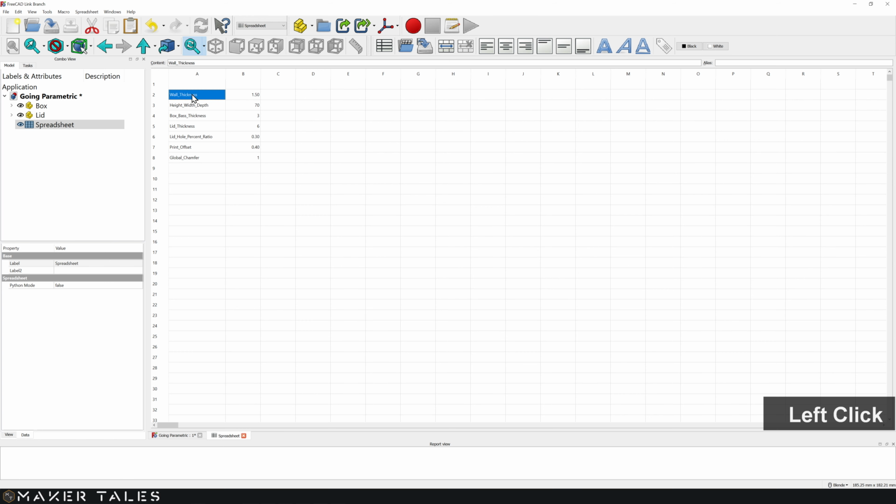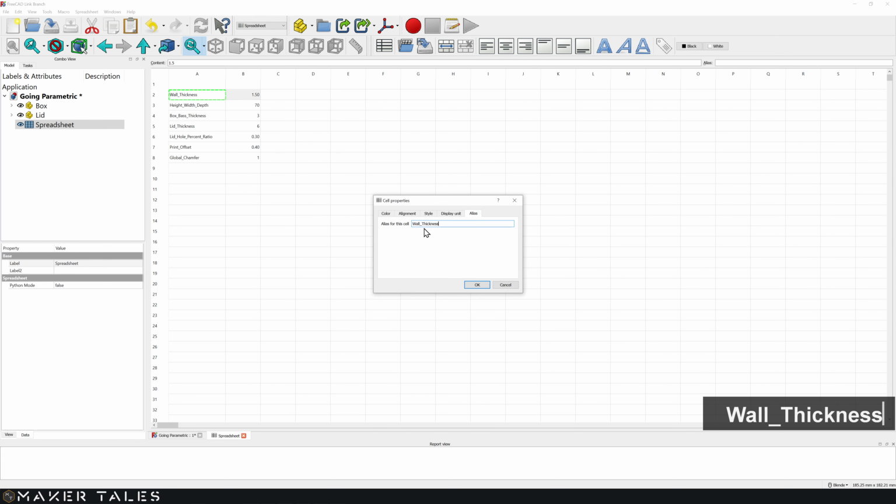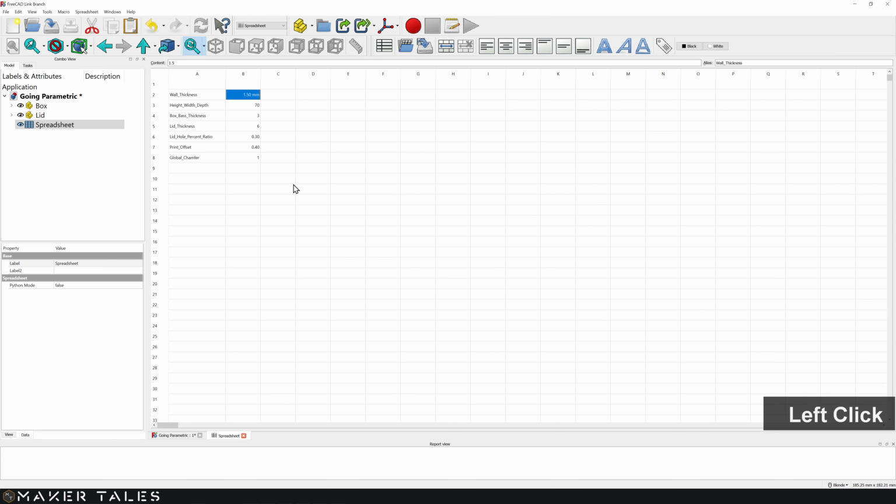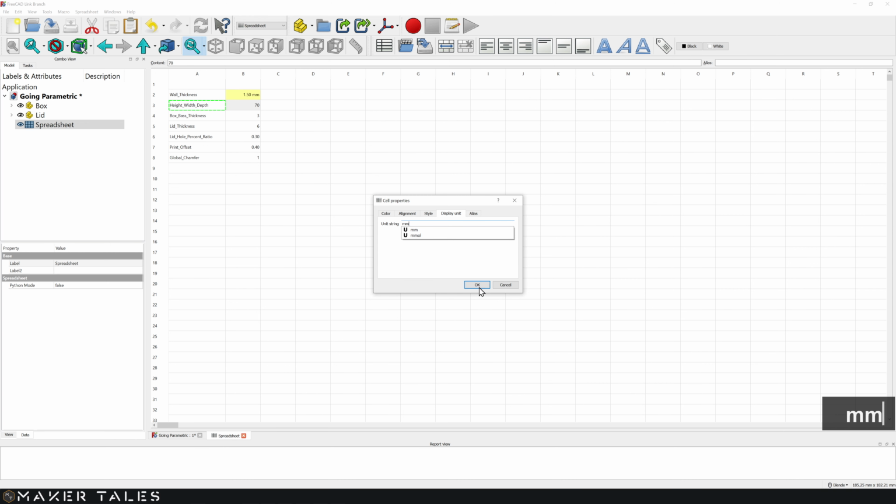So we have the name right next to it, so I'm going to copy it. I'm going to go over to the number, right-click it, and go Alias. Here, I'll be able to paste in the alias. I'll also be able to go to the display unit and set this to millimeters. Another way of doing this is we'll copy the name again, I'll click here, and then we have this little tag because we're going to basically tag this with the alias and whatever units we want set to it.